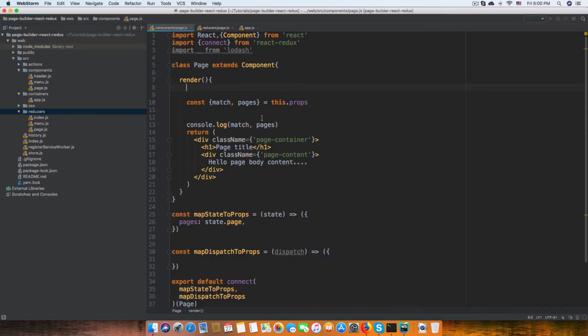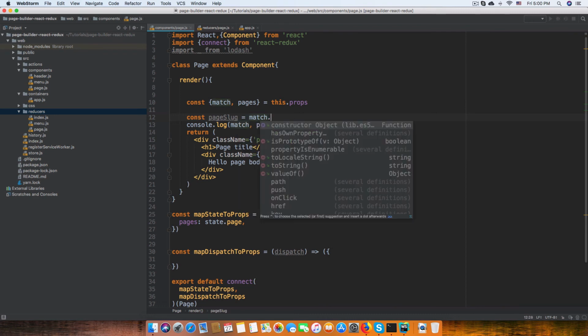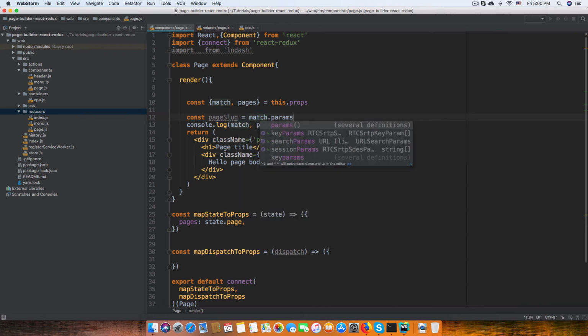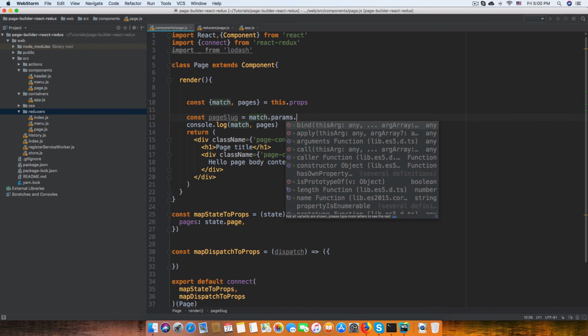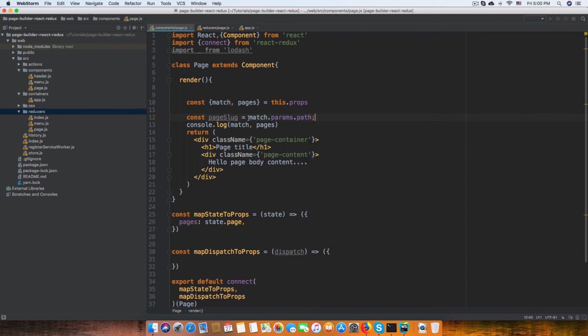Okay, so this is cool. Now I'm going to do const path, page slug equal. I'm going to load that function. It should be like this. Should be match dot params dot path, but you have to verify the match.